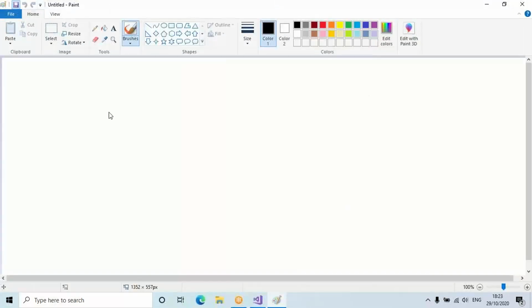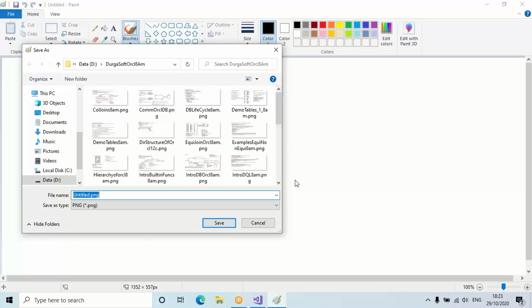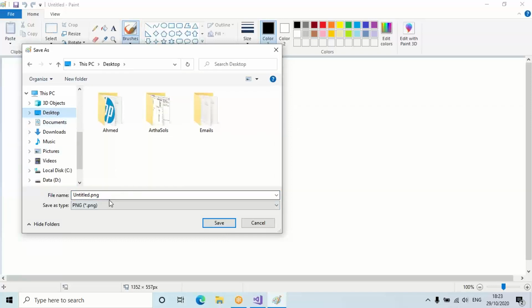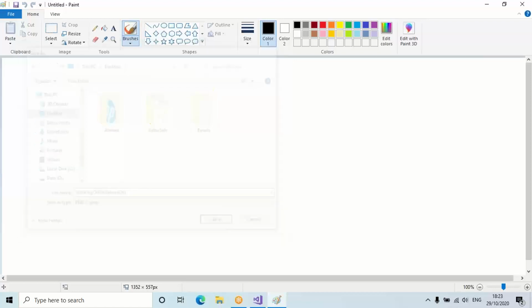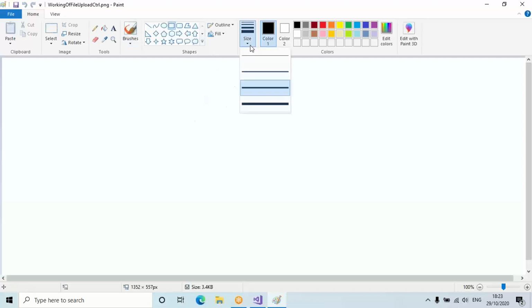Okay, so I call this the representation or working of file upload control. Okay. Currently, whatever is there, you draw that. This is your design.